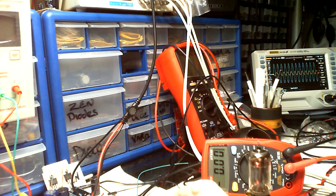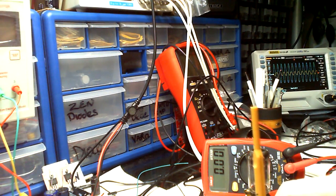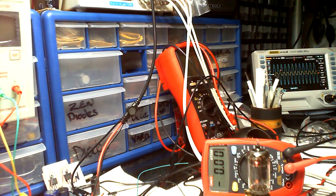Trying to get as much as I can on that base, on the cathode even. Now I've gone back to the negative part of the... There we go, we're back on sort of 6 volts. Back on 6 volts, so yeah, that's pretty good. Goes to show quite a bit of adjustment can be made just playing around with them pots. But that'll do.